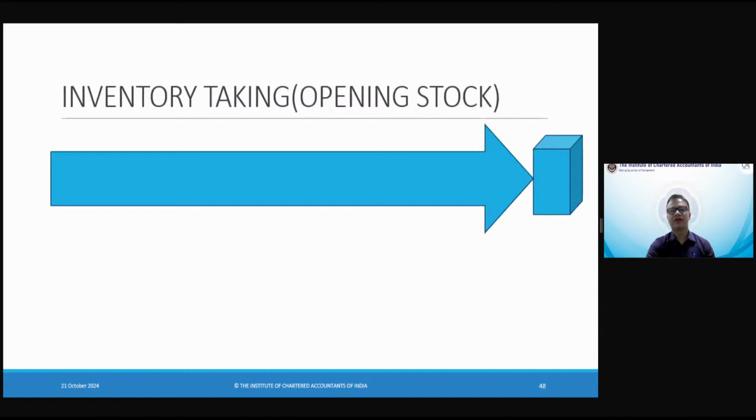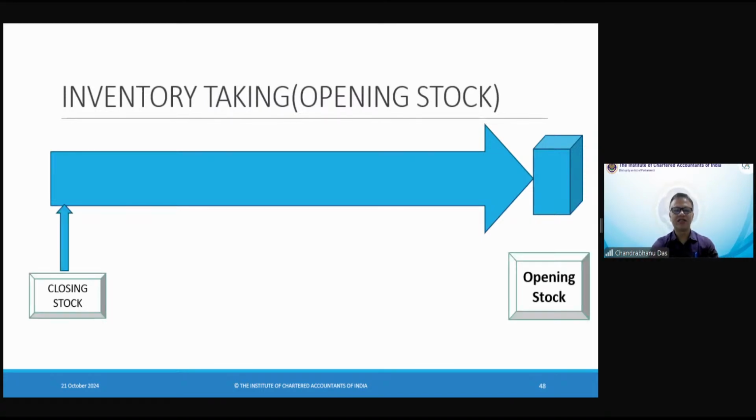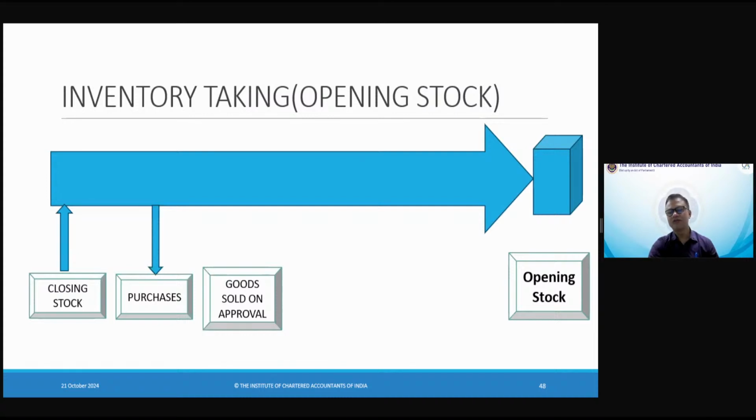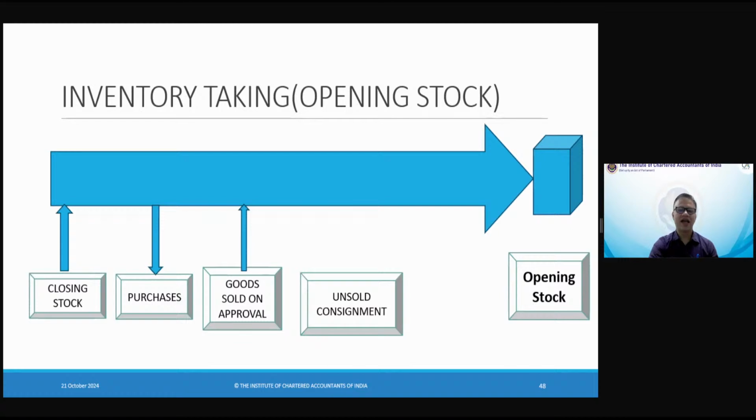As I said, whenever we are talking of an opening stock, what we are doing is we are taking the closing stock and removing the purchase, because purchase denotes the fresh transactions. First closing stock. And we talked about goods sold on approval. So whatever goods are sold on approval, which is known now, at that time in the closing stock it was not known, so it is added. And any unsold consignment, because that consignment is unsold, has to be removed from the opening stock, because it will resemble more towards the closing stock. And cost of goods sold will be added back.